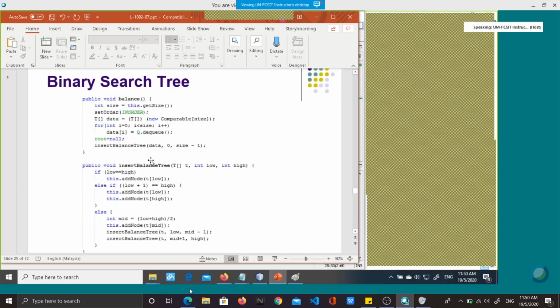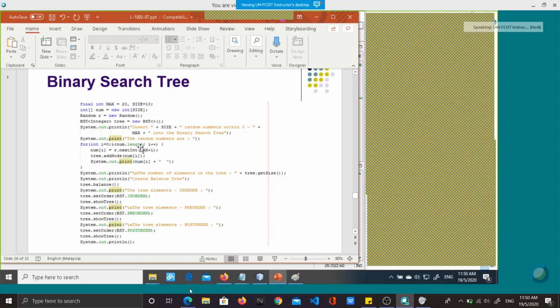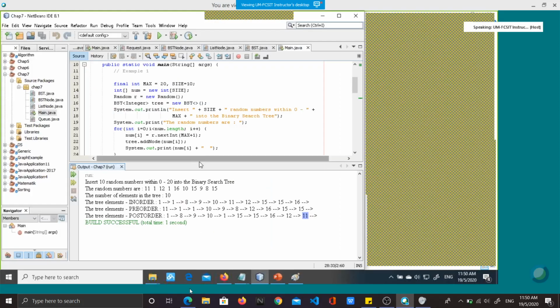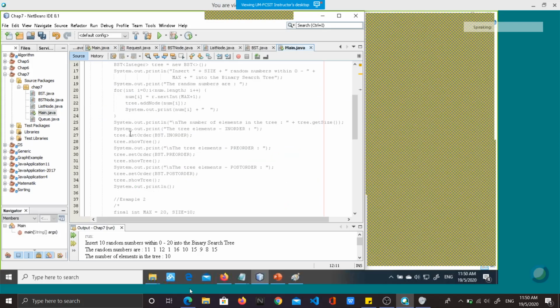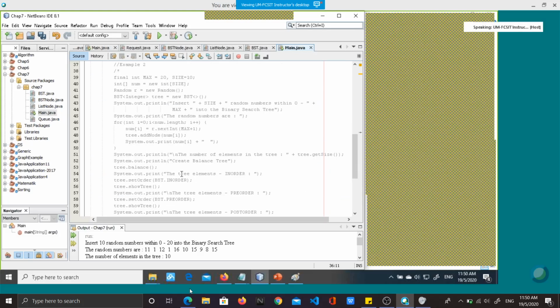In the code, I did create how to create a balanced tree. You can have a look first. It just finds the middle value, just like a binary search tree, how to find the binary key. There's example code here. Let me comment this out. Example 2 is to create the balanced tree.